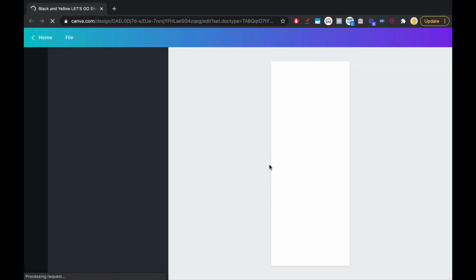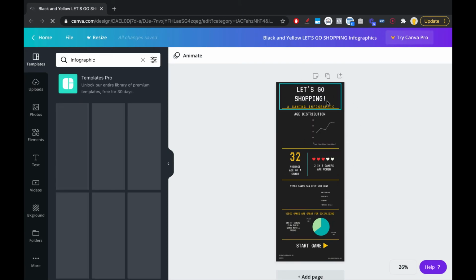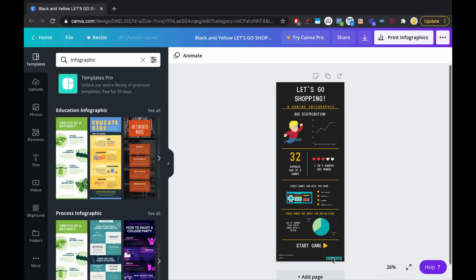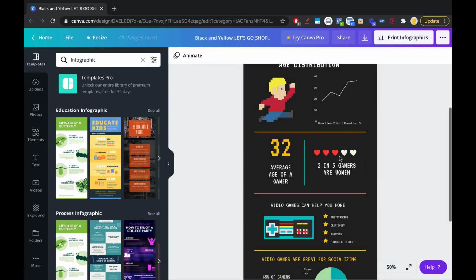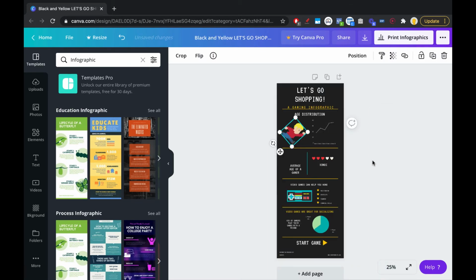Just click it, and then let's say if you had a website about, I think gaming, maybe gaming, you just create a valuable infographic here with some stats and some valuable information, and then you're done. Of course, leaving your logo here on the bottom, and yeah, you can edit this. You can change what it says here. Okay, so you can change the images, you can add more images, you can change the colors, everything. And this is basically how you create an infographic. Again, pretty straightforward. It's just a great strategy to actually get links and traffic sent directly to your site.